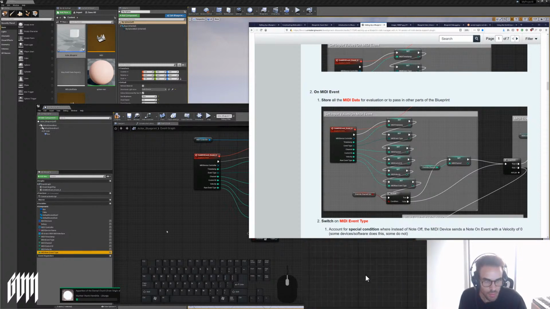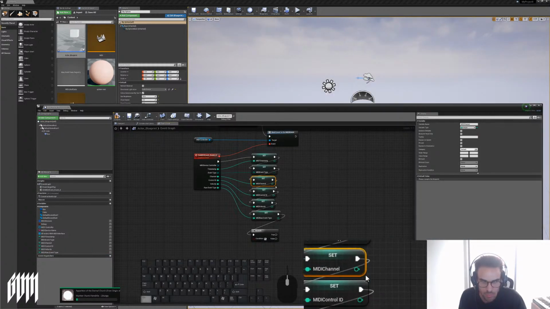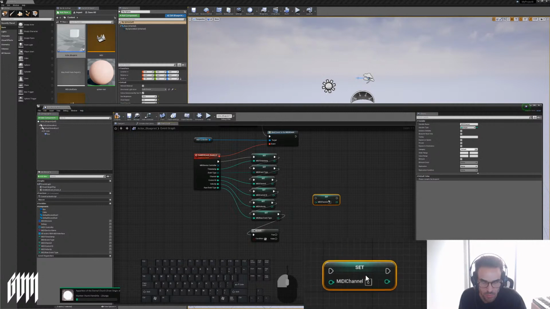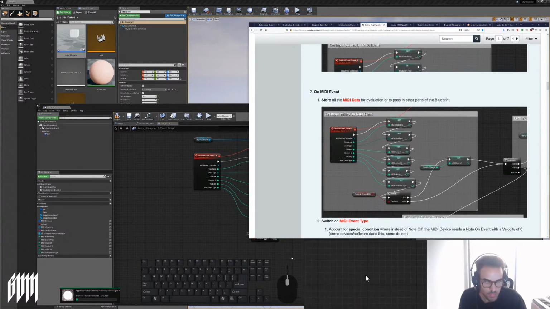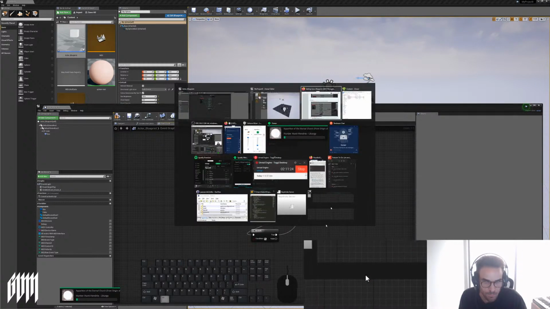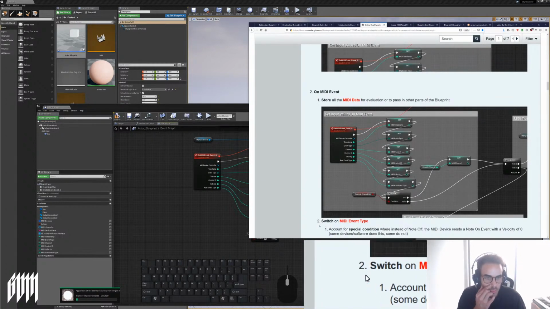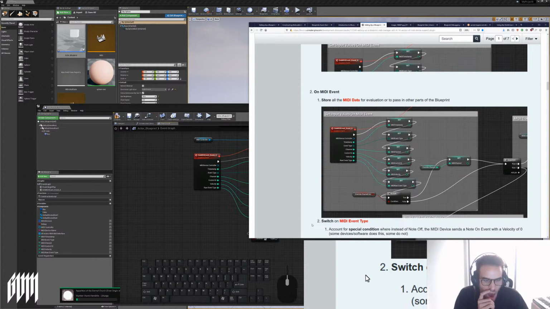Then we want MIDI channel. I'm gonna duplicate this. We want true MIDI channel. Override channel. What is that? What is override channel?